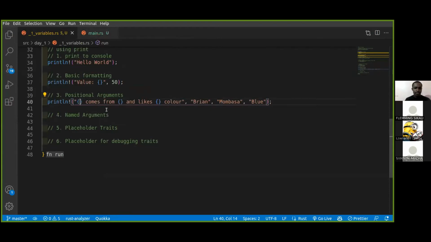So in our case, the first placeholder would say, hey, pick up your value. Take the first value in the list of values. So from this list, pick the first value, value 1. Then the second placeholder is going to pick value 2. And the third placeholder is going to pick value 3. So it is positional.